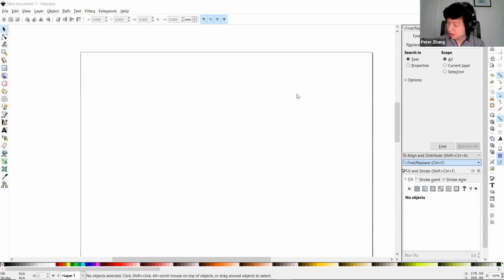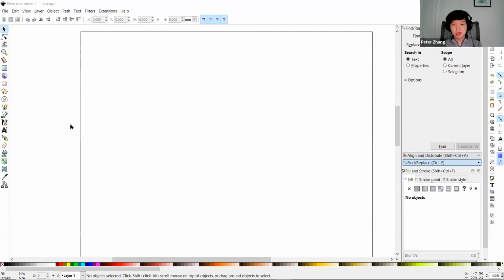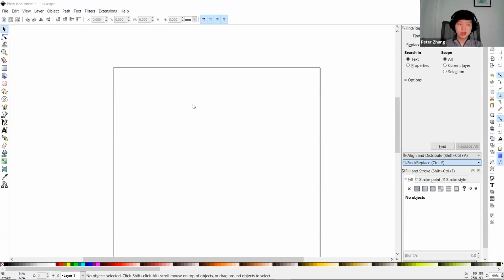All right, I guess that's all the responses for now. So I'll go over what a vector graphic software is and how it works. What we're using here is called Inkscape. It's an open source vector graphic design software.